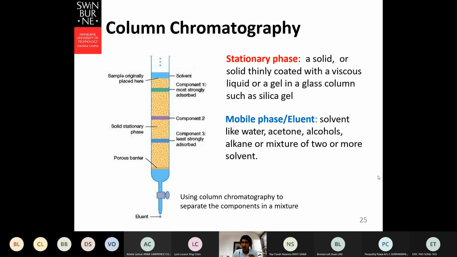Now here in the column chromatography, sometimes we use glass wool, that type of thing, and silica gel. And the mobile phase is, as usual, water or acetone or all those things. Those are the mobile phase. The only difference, the upside down, is that in paper chromatography it is coming from the bottom, going up. And for column chromatography, we are putting it from the top, so it is with the, what do you call it?